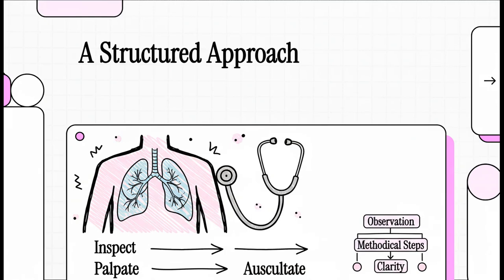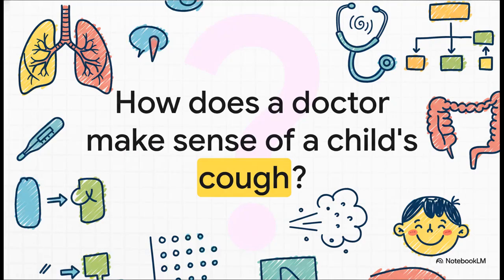Welcome to The Explainer. Today, we're going to break down how a doctor solves a medical puzzle, and it all starts with a single common sound. So let's just imagine this for a second. A kid starts coughing. If you're a parent, that sound can be instantly worrying. But for a doctor, that's the first clue in a really complex puzzle. Is it just a cold, or could it be something a lot more serious?